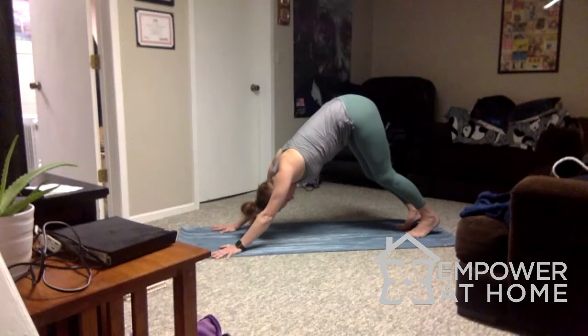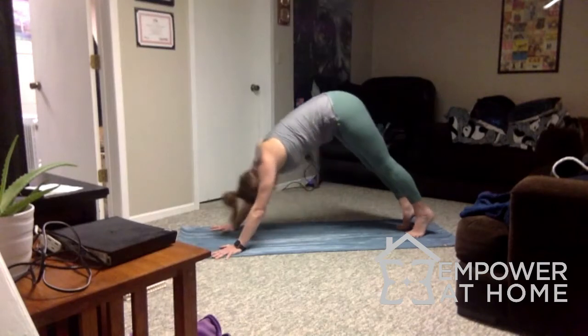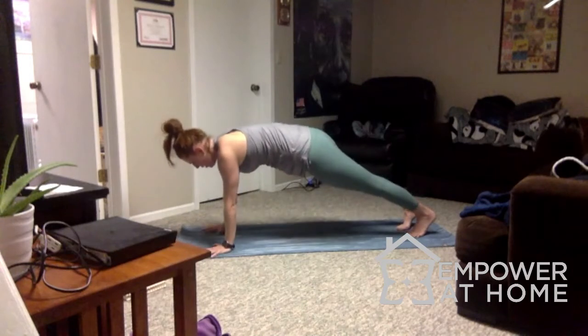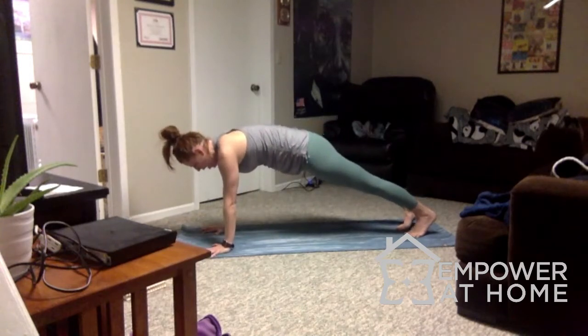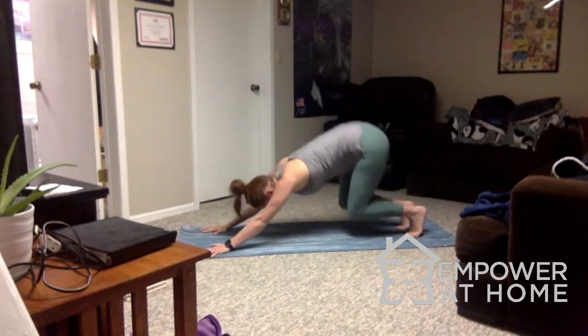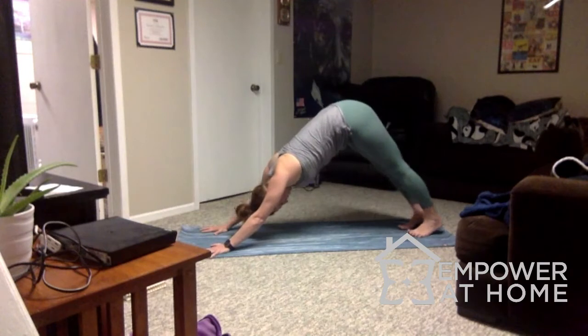Before we find movement again, so on your inhale, you're gonna roll forward, finding your plank pose. So shoulders are over wrists. We're extending out long, hug that core up and in. Start to bend your knees deeply, sending your hips back, and then lift up into your down dog once again.